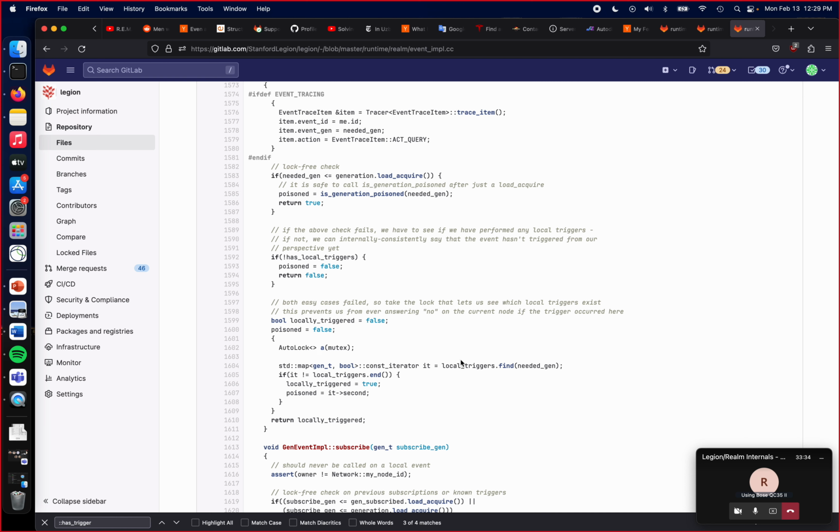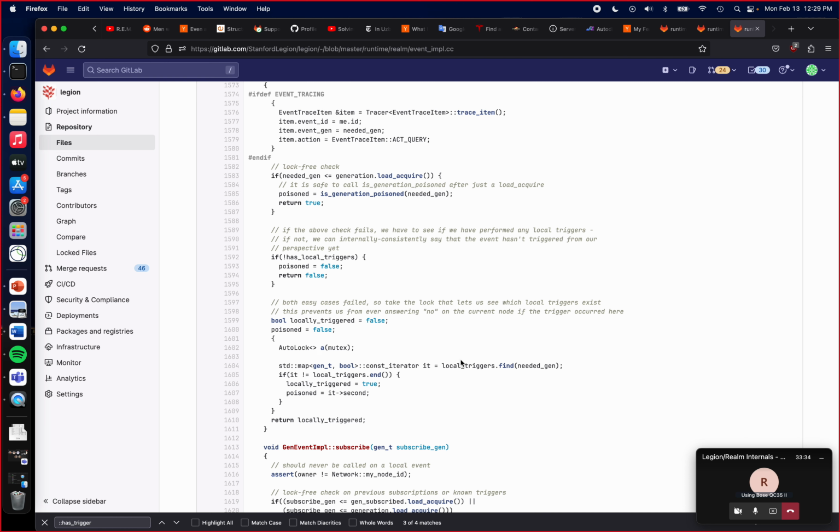We can free the event if we had some free space. Before we do the else case where we're not on the local node, if I scroll down here to the very bottom, you'll see where we actually notify all these event waiters, right? And you see what we actually do is we get one of these event trigger things, which is effectively a background work item to actually do the triggering.